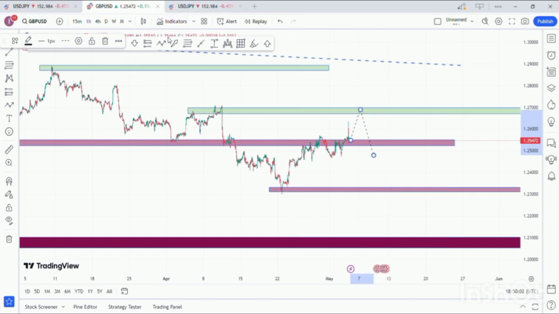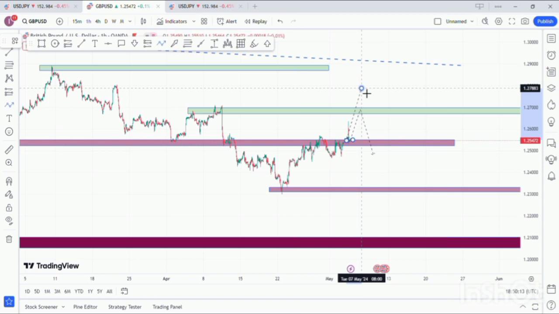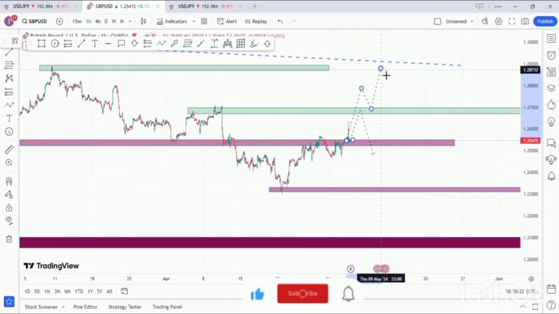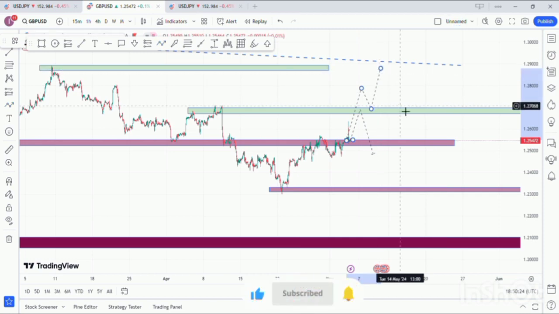I'll still draw that real quick so we don't get confused, guys. We're expecting price to break through the resistance zone, give us a retest for confirmation of entry, and then move over to the next resistance zone above. Remember, that's on the flip scenario, but generally GBPUSD looks very bearish. It looks like it's going to be trending downward for next week depending on the opening price, so we should be looking out for more selling opportunities.